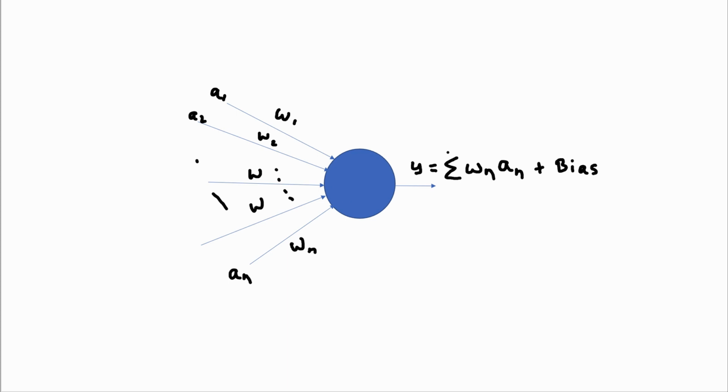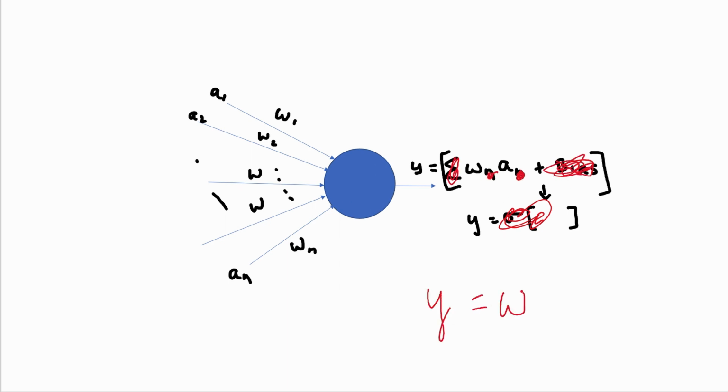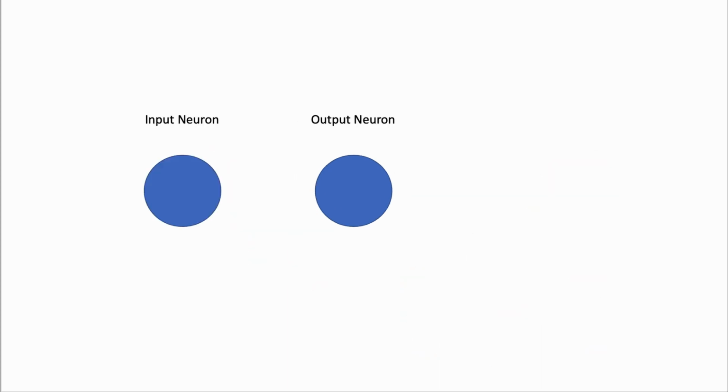Now, to understand backpropagation, let's strip it all down. Forget the sigmoid function that we push it through, forget the biases that we have to consider, forget the hundreds and thousands of neurons and their connections, forget all of that. Let's just consider interaction between two neurons, only two neurons. What is happening here? Literally, these two neurons, one from the input layer connecting to the output layer. They're connected, and their relationship, for simplicity's sake, because we forgot biases and everything, let's just say y equals a into w, where y is the output neuron's value, a is the input neuron's value, and w is the weight of their connection.